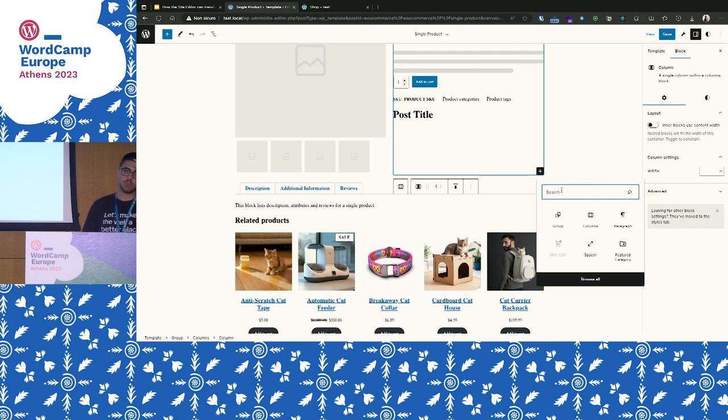So for us, it's really important to maintain the backward compatibility. We worked a lot to reach this goal. So I invite you to try this blockified template. And obviously, if you find some issues, ping us on Slack, on GitHub. We are ready. We want to help you. We want all the folks that work on WooCommerce to migrate to the block templates, because as you can see, the experience is very smooth, especially because it is very easy to create an e-commerce site with the site editor now.